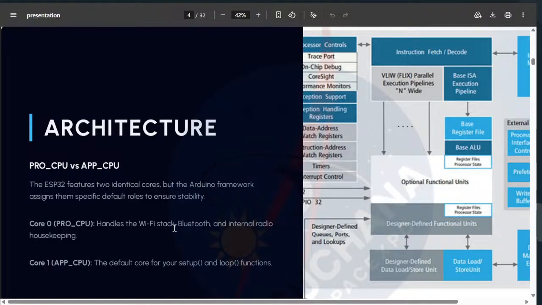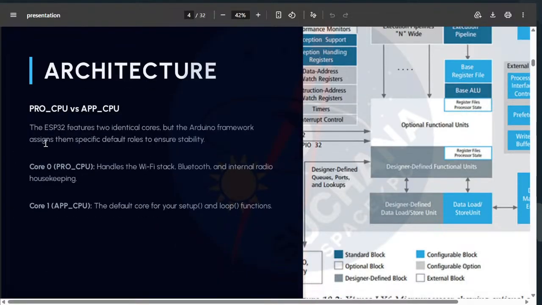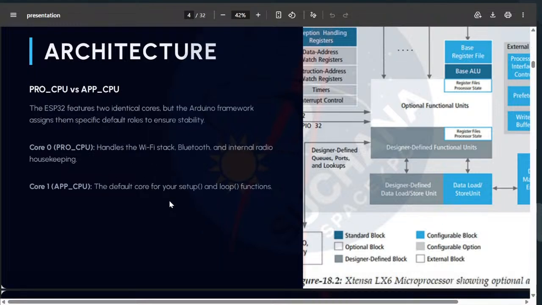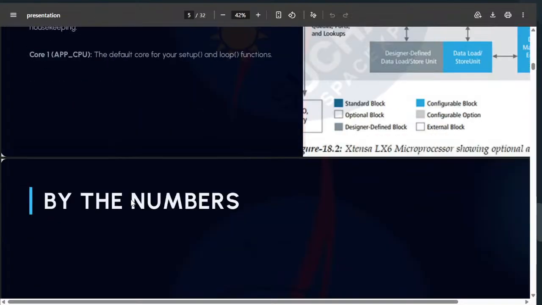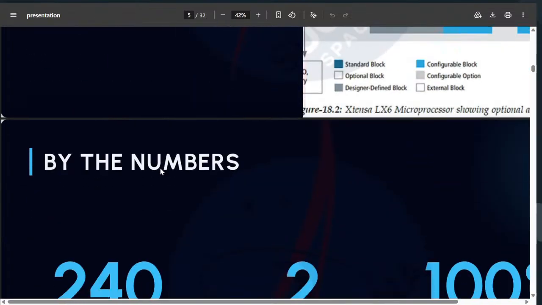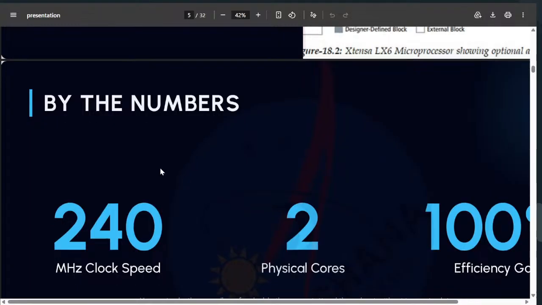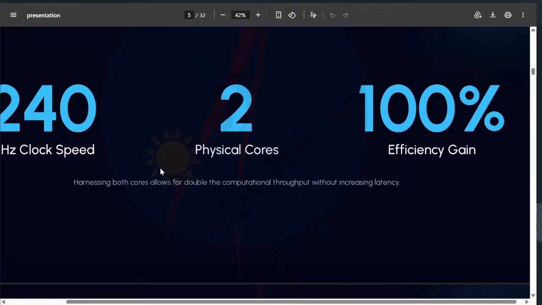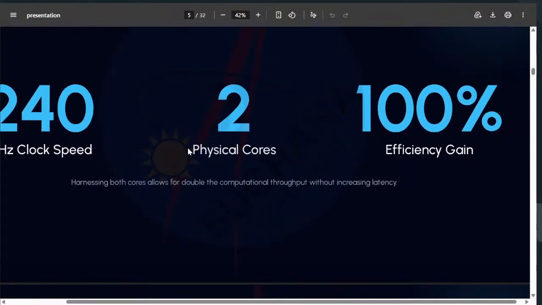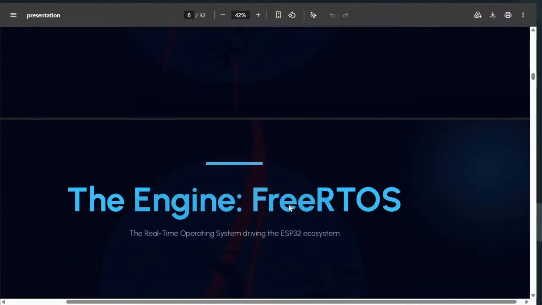That's why they isolated these radio frequency functionalities in one core and kept the rest of the program in the other core. But both cores are identical in nature, whether in terms of memory or anything else. Both are identical. So when you start using two cores, the efficiency increases. That is the important point in that slide.